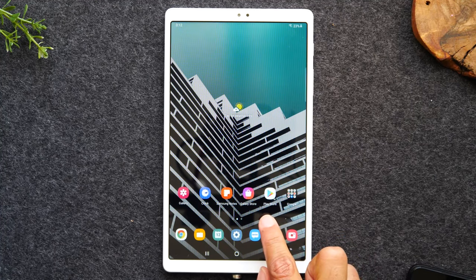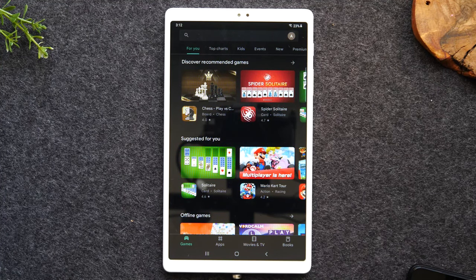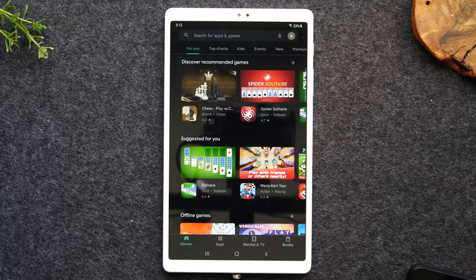The Play Store is where you'll find all of the applications available to download. One important note before I go into the Play Store: when I tap the Play Store, it came right to this screen. If on your tablet it did not take you right to this screen, it might mean that you have not signed into your Google account yet. You might say to yourself, I don't have a Google account — in that case, you're probably on a white screen with a blue border saying to sign into your Google account. You'll need to either enter your Gmail address and password, or your Google account.